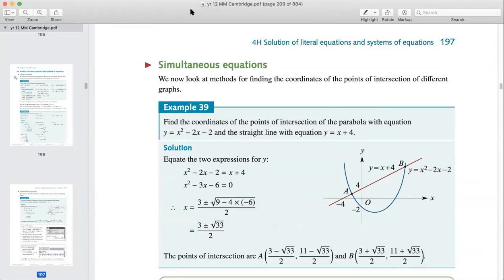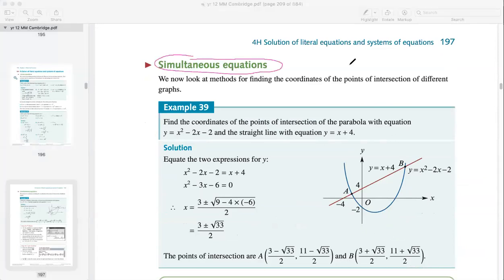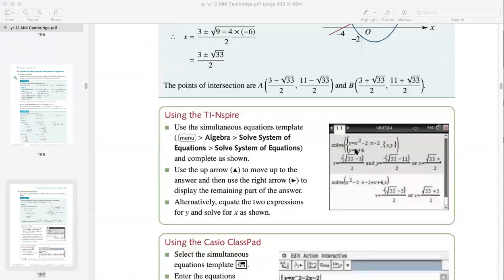And look at this one, simultaneous equations. Pretty familiar, huh? Because in chapter 2, we also talked about simultaneous equations, but in chapter 2, we were only restricted to linear equations, right? Parallel, intersect, and collinear. But now we are actually focusing on different types of graphs and what the intersection looks like. So for example, the linear function with a parabola, which is demonstrated in example 39 over here, okay? And just do the calculations.